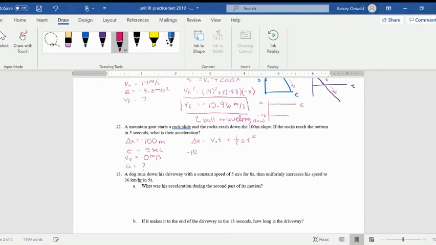So our displacement is negative 100. Our initial velocity was 0, so that whole term is going to drop out. Anything times 0 gives us 0. Plus 1/2 times our acceleration, which we don't know, times our time of 5 squared. Okay. From here, it just becomes an algebra problem. So we need to manipulate our variables to get a by itself, multiply both sides by 2, divide by 25, and we should get an acceleration of negative 8 meters per second squared.